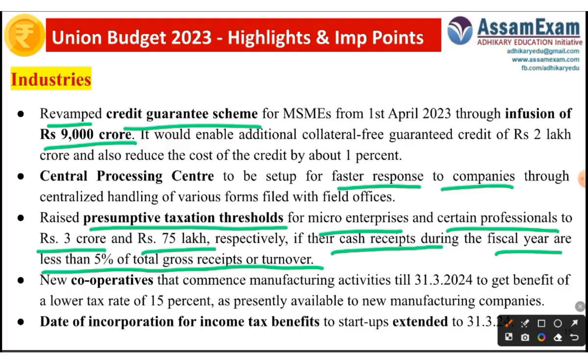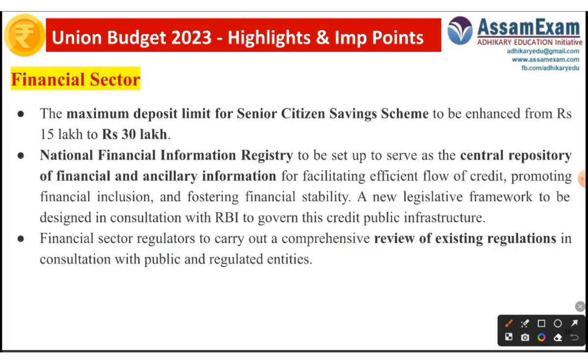Then the date of incorporation for income tax benefit to startups extended till 31/3/2024. Some of the initiatives regarding financial sectors which are announced in the Union Budget are: maximum deposit limit for senior citizen savings schemes to be enhanced from 15 lakh to 30 lakhs. Earlier it was 15 lakh, now it will be 30 lakh.